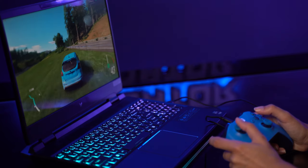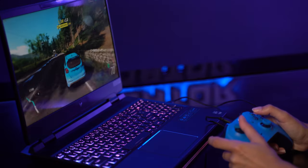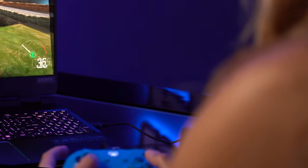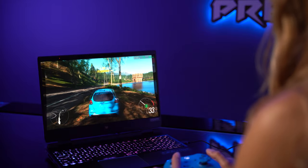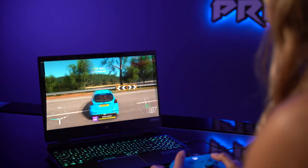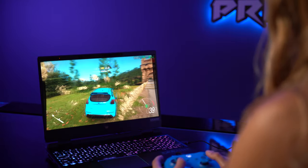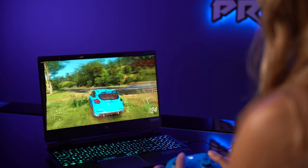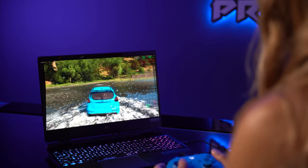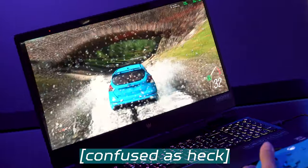Next was Forza 4 and this felt really fluid to the eye in 3D. There's also a level of moving your head around while you're driving to look around corners that just feels really natural. One really cool feature is while going through water — if you find a shallow enough body of water to drive through, little water specks pick up in 3D and there are like lots of rain splatters coming up on the screen in front of you. It looks really cool.